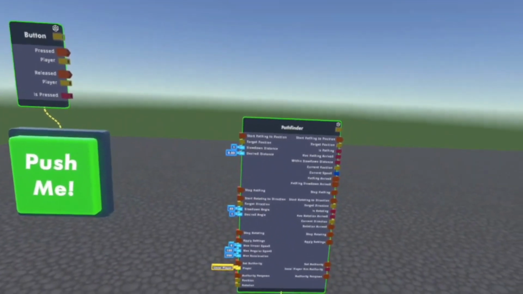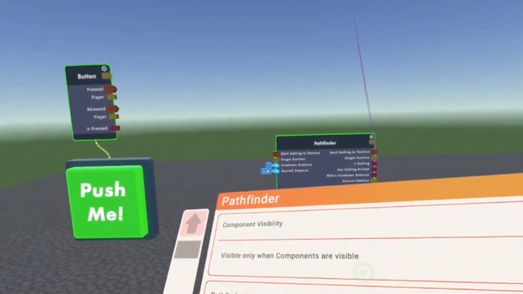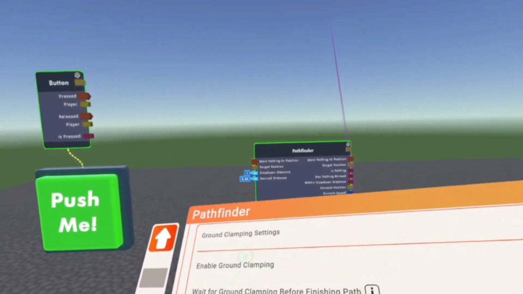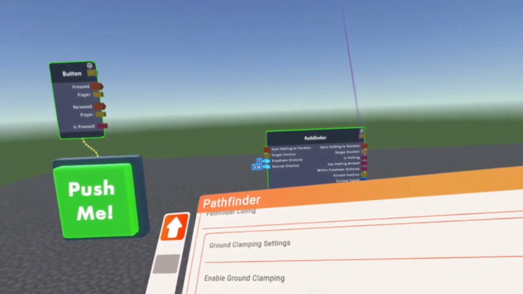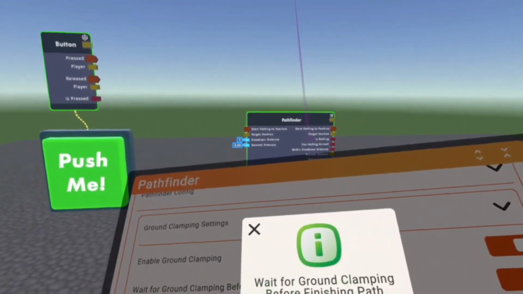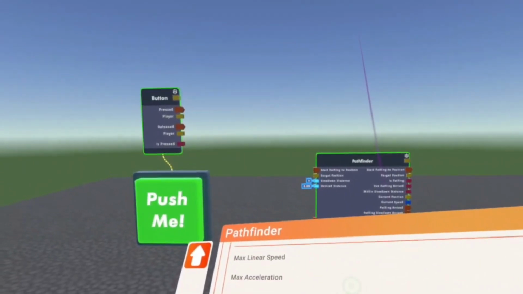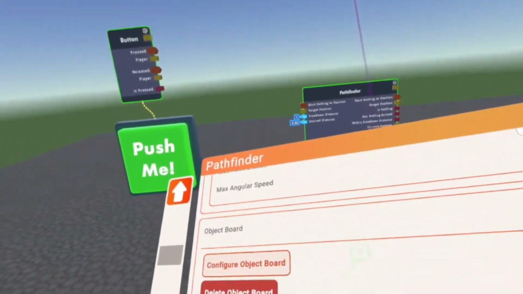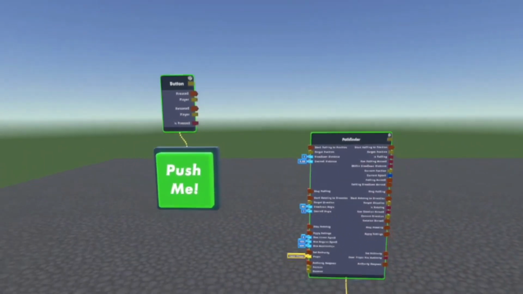So I'm going to configure the Pathfinder chip so we can just look at the options real quick. We have visible only when components are visible. We have the ground clamping settings. I'm assuming ground clamping is clamping the object to the ground. You have wait for ground clamping before finishing path. When this setting is enabled, the Pathfinder won't say it's arrived until it's finished clamping there. You have tags to ignore. You have the movement settings, the linear speed, acceleration, and angular speed. And yeah, that's about all when it comes to the settings of this chip.